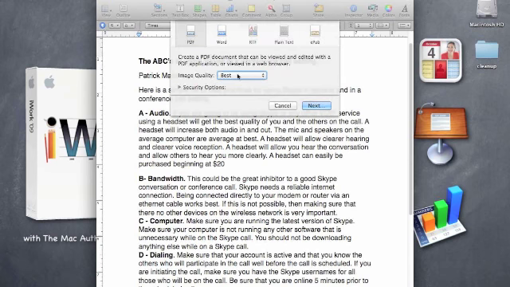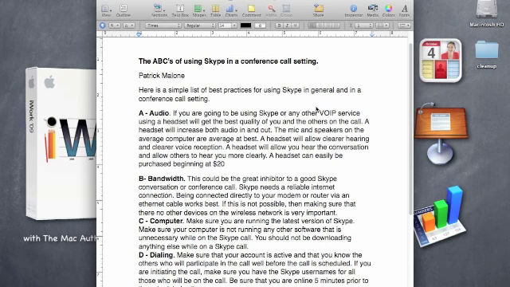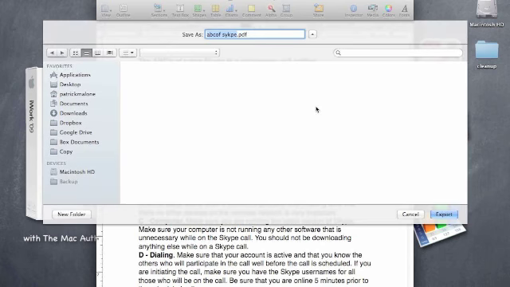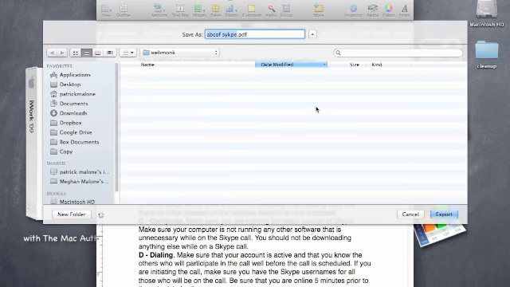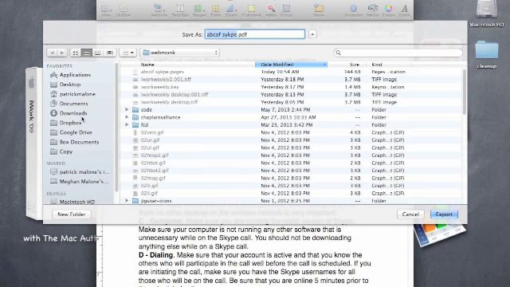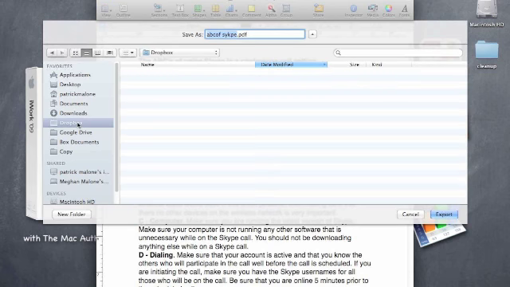And I'm going to lower the quality a little bit so it's a smaller file. That way it'll also load on the internet quicker. And I'm exporting it as a PDF. I'm going to hit next. The next step will be, it will ask me where I want to save that document, and I'm going to go to my Dropbox folder.